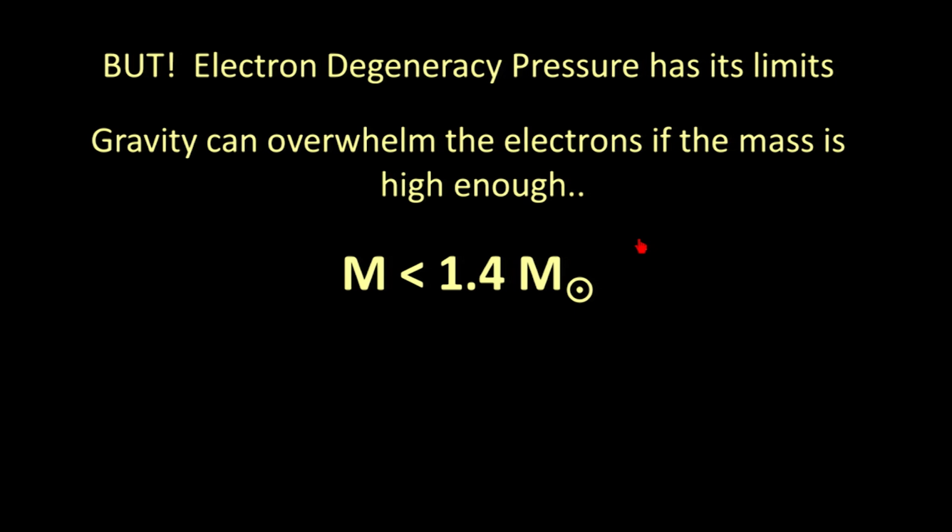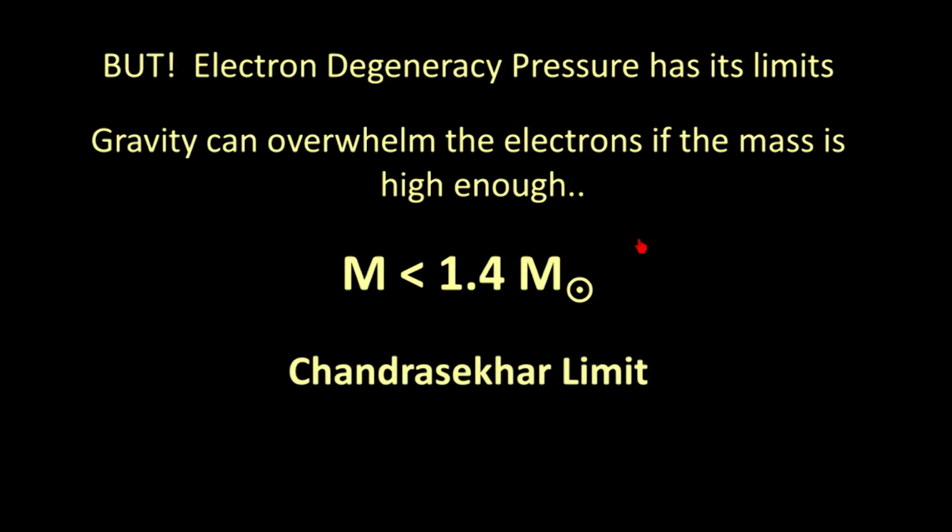Now, he was from the country of India, and he was somebody who immigrated from India to Great Britain and then eventually came to the United States. But being of Indian descent, his name was Subramanian Chandrasekhar. Yes, that's a mouthful. And so this number, let's go back to the screen, is called the Chandrasekhar limit, named in his honor, and it is kind of a hard word to say, but the Chandrasekhar limit is the limit of what a white dwarf's mass could be. In other words, no white dwarf shall have a mass greater than the Chandrasekhar limit.